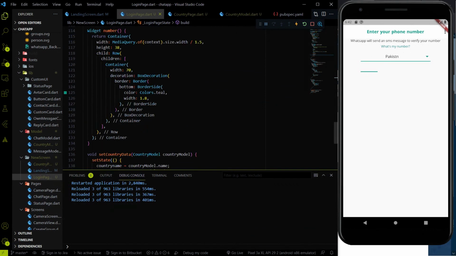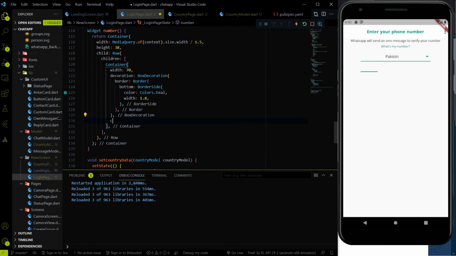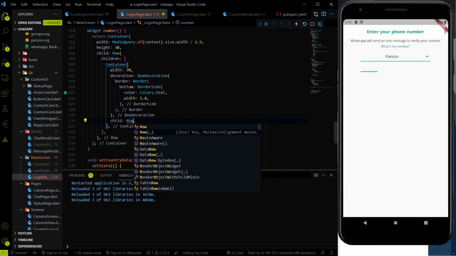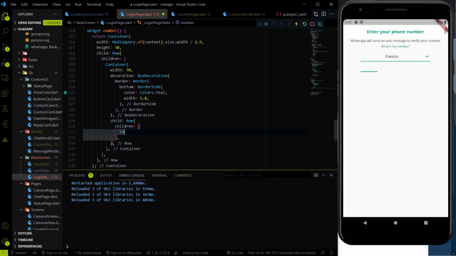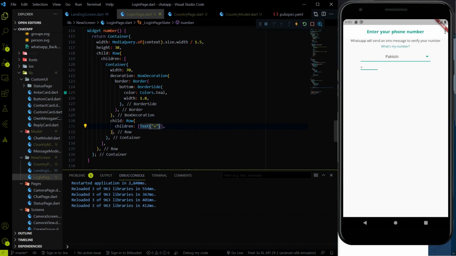So we are working on the container, that is the first children of the row. Just after this decoration, we are going to add the child of this container. The child of the container will again be a row. The first children will be again a plus button, and the second children will be the country code.